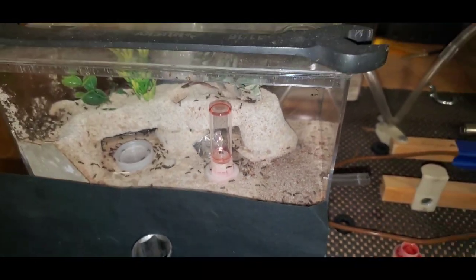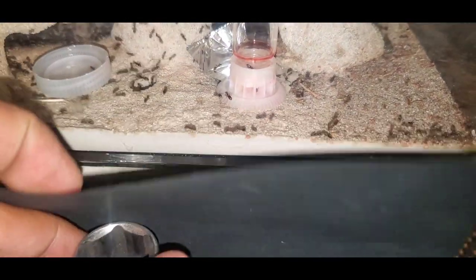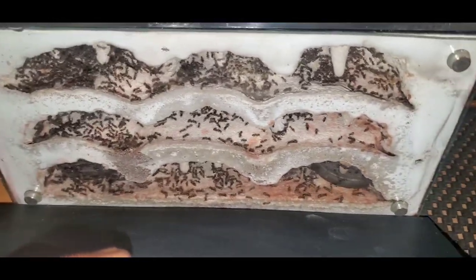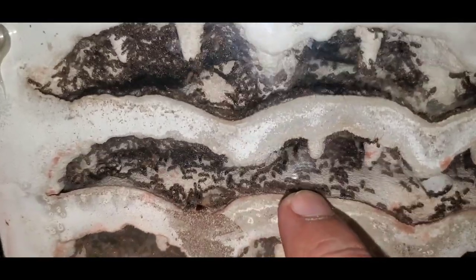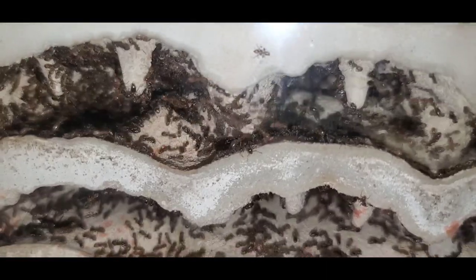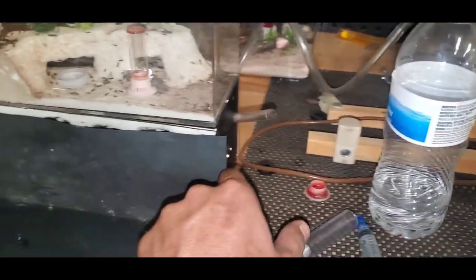These guys are really fun to watch swarm things. The workers are getting a lot bigger — you hardly ever see full-size Leo workers in captivity. They always bring their brood out when it's not hot enough for them, and today's a weird day — a cool day in August, which never happens. It's about 75 degrees outside and about 80 in the garage. The workers are really polymorphic. I've been cutting down on their protein though, because I just don't want this colony to get out of control — I'd rather keep them around this size for a while so I don't have to add on. Just like the pioneer nest the Messor are in, this is a double-sided nest, so I keep paper on one side so all the ants will be on that side when I want to take a look.